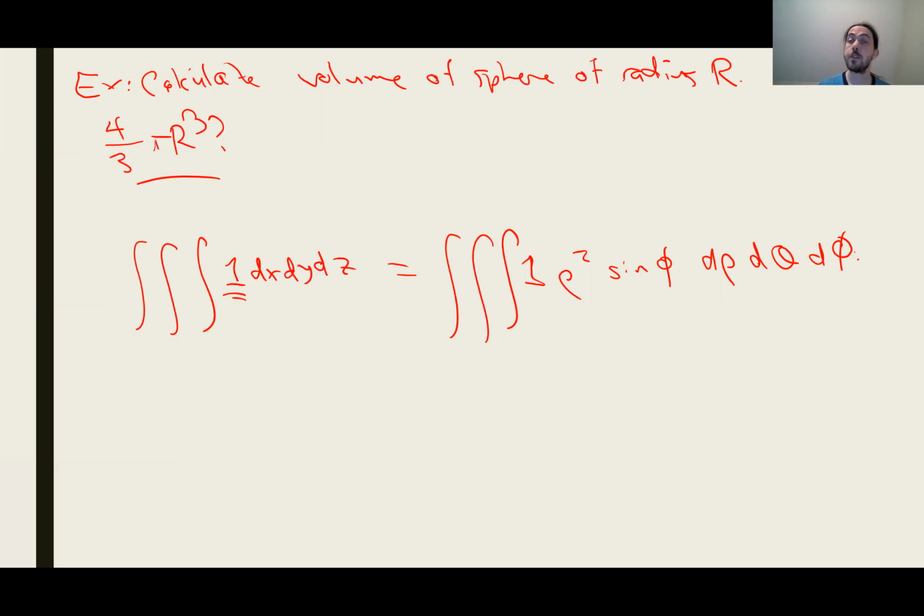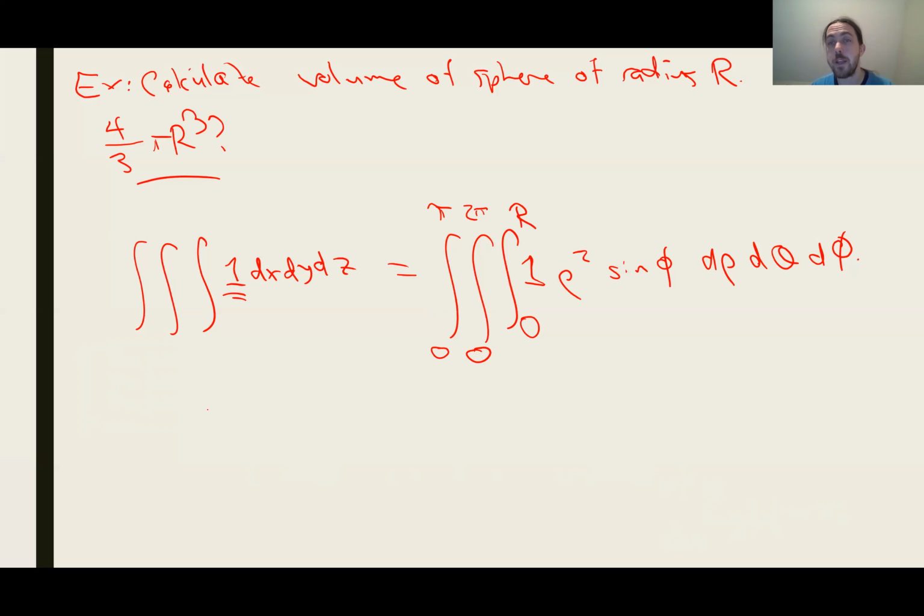And now we have to express our region, the sphere of radius r, in terms of spherical coordinates. Rho is the distance from the origin. The sphere of radius r consists of all those points that are between distance 0 and distance r from the origin. Every longitude is allowable for doing the whole sphere of radius r, so theta should go between 0 and 2 pi. And similarly, every latitude is allowable, so phi covers its whole range. We should integrate it between 0 and pi.